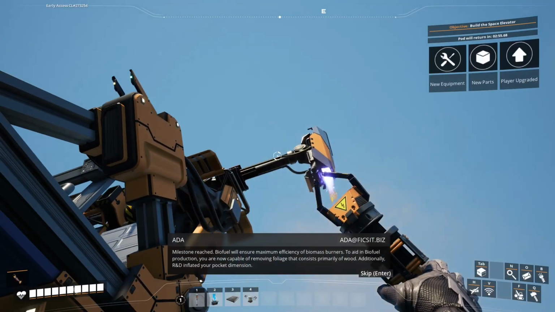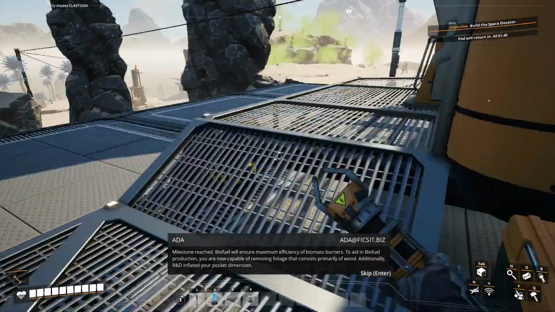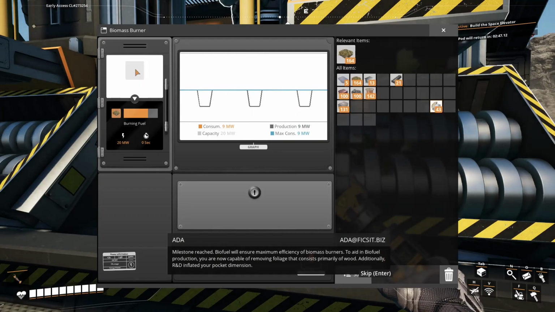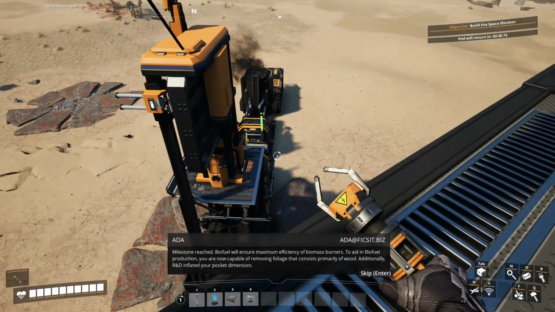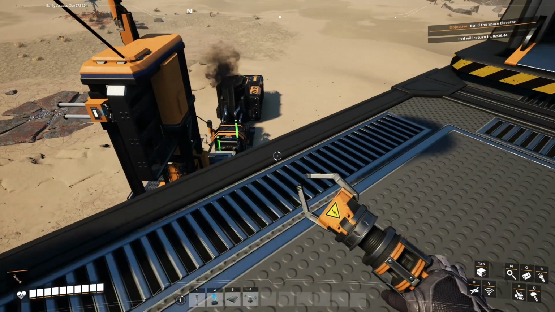Away it goes. Milestone reached. Biofuel will ensure maximum efficiency of biomass burners. To aid in biofuel production, you are now capable of removing foliage that consists primarily of wood. Additionally, R&D inflated your pocket dimension. Yep, got a few more spaces.